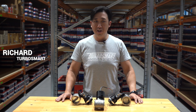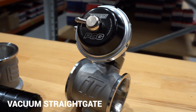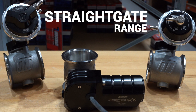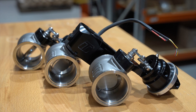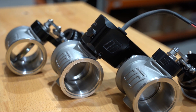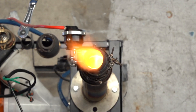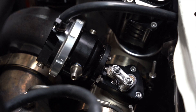Hi, I'm Richard from TurboSmart. This year we've added the pneumatic straight gate and the vacuum straight gate to the straight gate family. But what's the difference between the three? All three products have the same butterfly valve size and design, same housing and flanges. The difference between them is how the valve is controlled. We have an actuator to suit anyone's preferred control strategy.